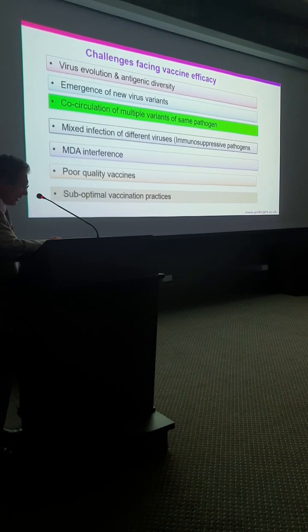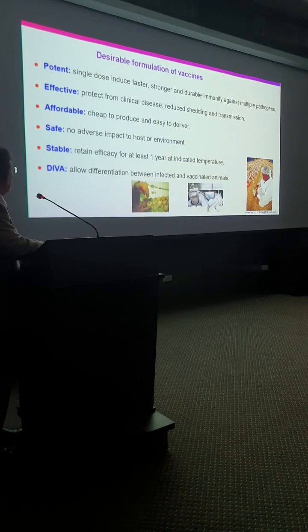So all these practices compromise the efficacy of your vaccines. So what is desirable? If I give a vaccine, I want the vaccine to be potent, and a single dose should induce faster, stronger, and durable immunity. And if possible, if multiple antigens are there against multiple pathogens, again, it's effective.